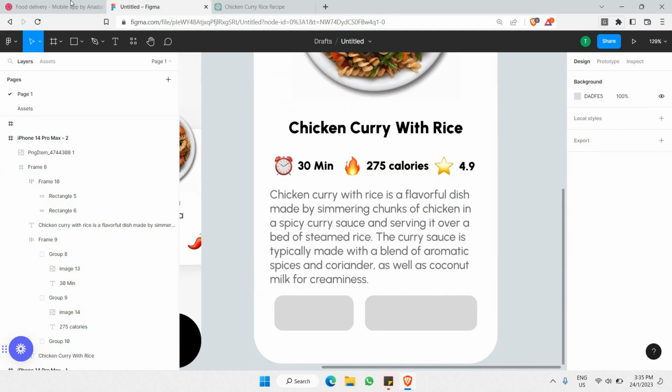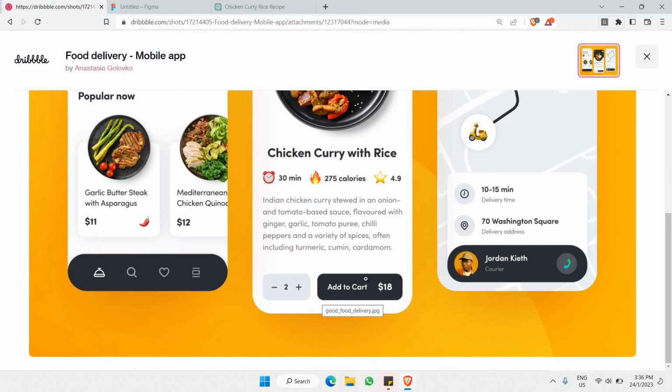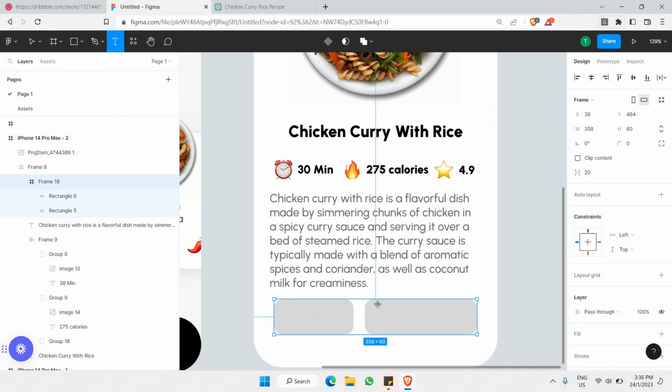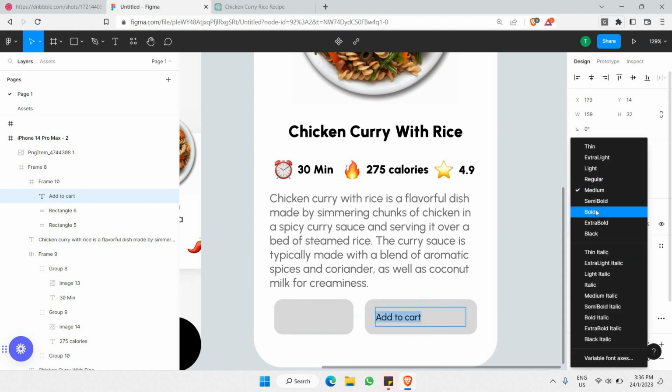And next up would be to add some content for this particular button. As you can see, it says add to cart, and then there's some price here. So I like to add that first. In this case, I like to add the text tool. So I take the text tool right here, and I place it right inside here. Next, I like to add that add to cart word like this. And there you go. Right now, I make sure that it is placed in the center, and of course, I need to change the size from 12. In this case, I like to change it to 16, just like this. And of course, I need to increase the thickness of this. In this case, I like to add bold.